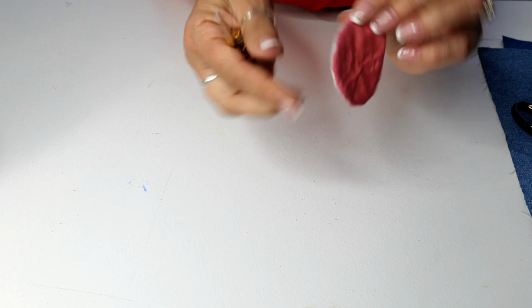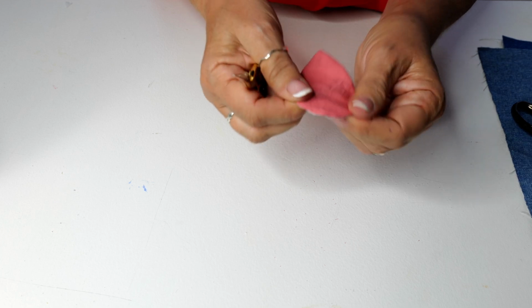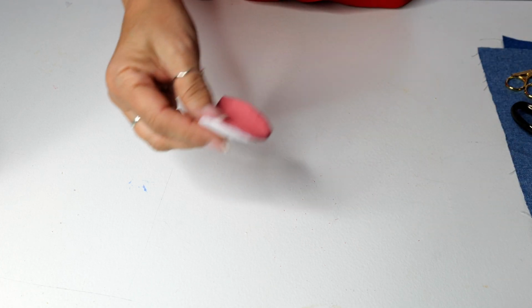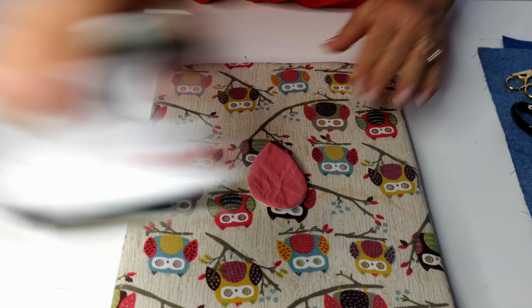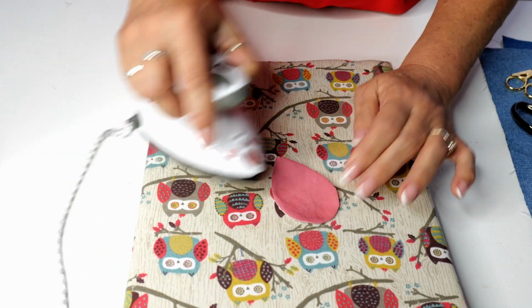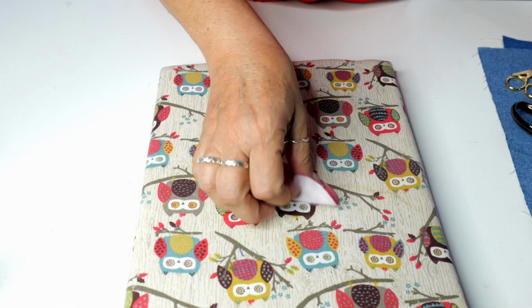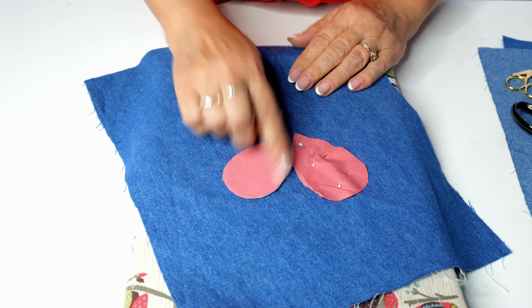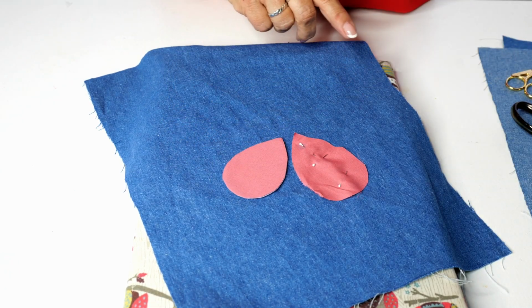So now you can see that you've kind of got that turned edge that you were doing with the hand sewing. So all you're going to do with that is bring in your pressing mat and give it a bit of a press. And you can see you've kind of got that turned edge look to it now. And then I'm going to bring that in next to the other petal that kind of started and place it. So instantly, it looks way better.